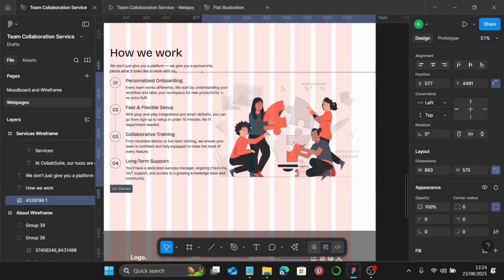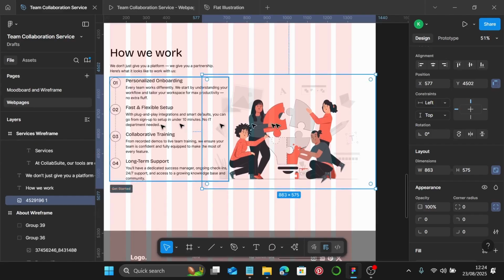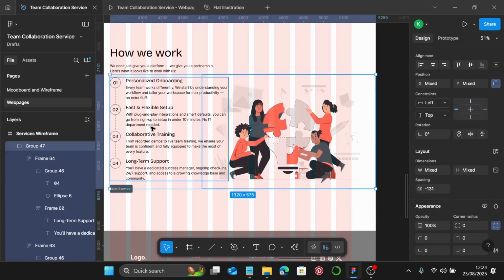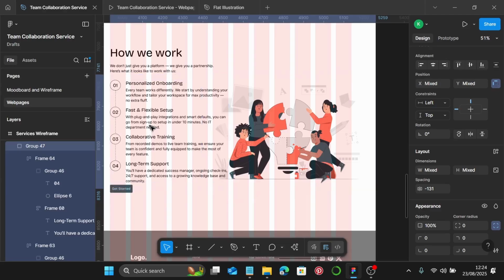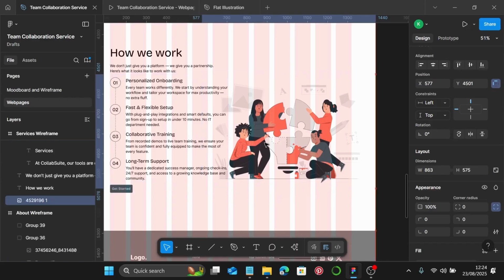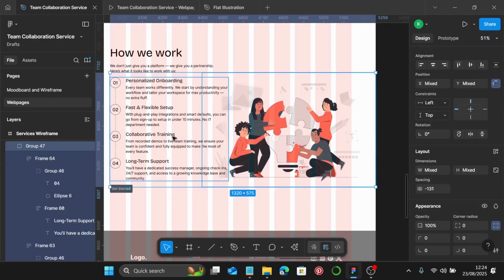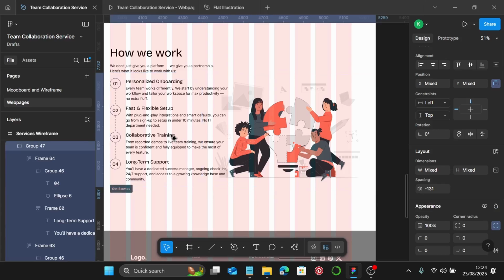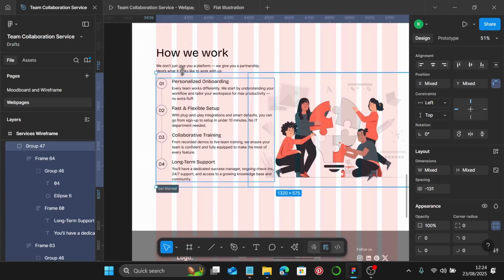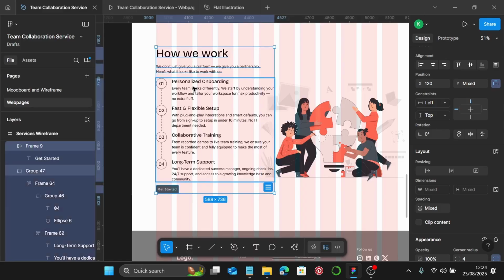Let's try aligning it. I'm just going to select this image and this group, Alt V. I wanted the image to move, but I can't get it to move, so I'm just going to select these three because I want their spacing to be 20.